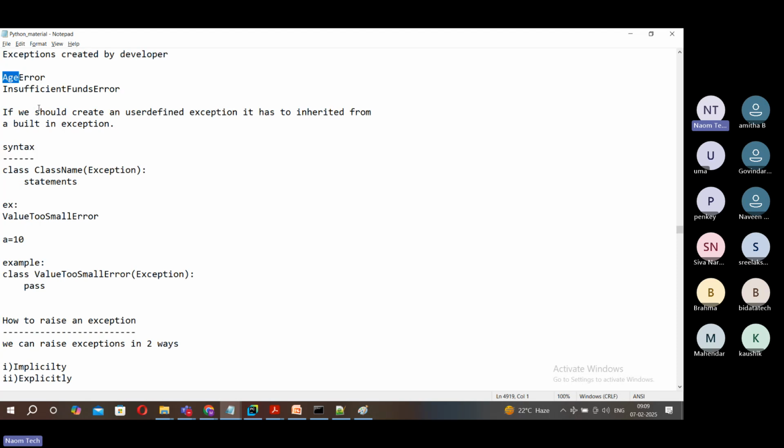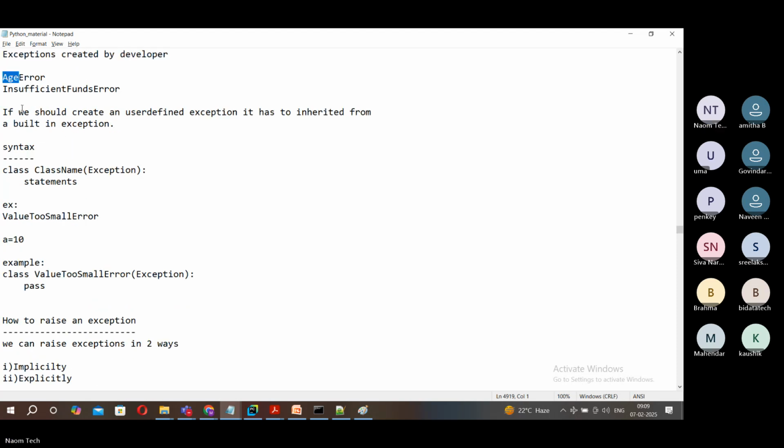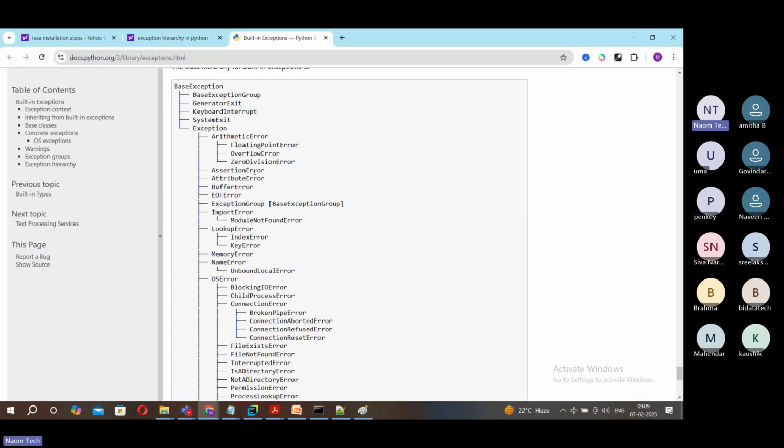So finally, what are the steps we should follow to create a customized exception? Simple. A user-defined exception, a custom exception, has to be inherited from a built-in exception. You see the hierarchy right here. Better inherit your exception from the Exception class. If your exception should be only an arithmetic error, just inherit it from ArithmeticError.